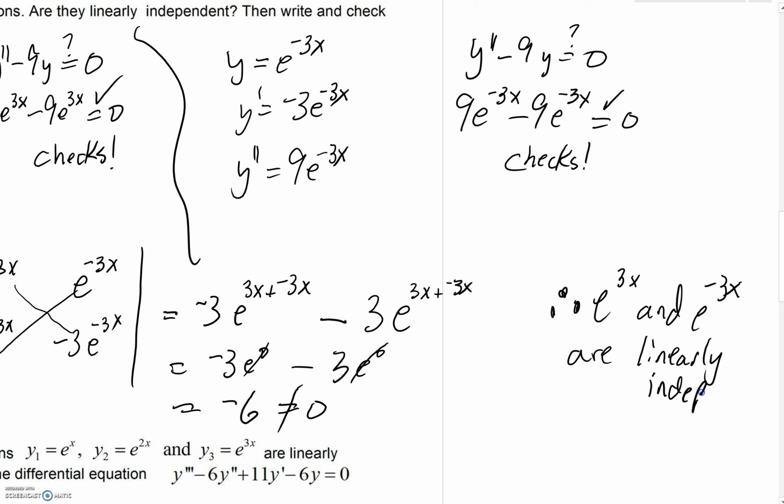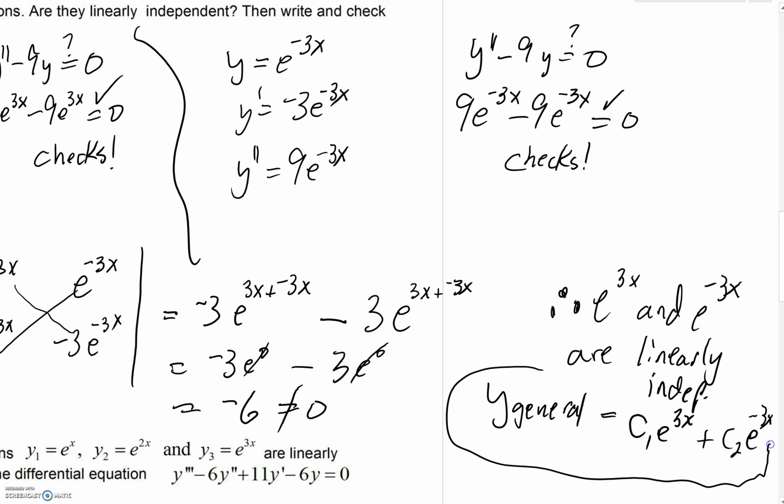More to the point, we can solve for a general solution right now. Because these are linearly independent, we're going to say, you know what? This is the most general solution that we can come up with because we have linear independence. We can superimpose these two answers together. Not only are they answers, but any combination of them with these constants would also be a solution. That's really taking it a step further.